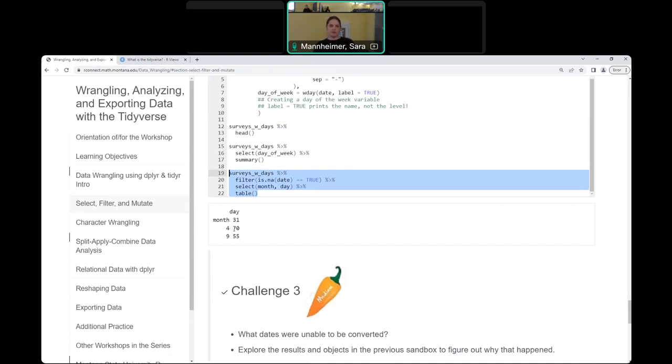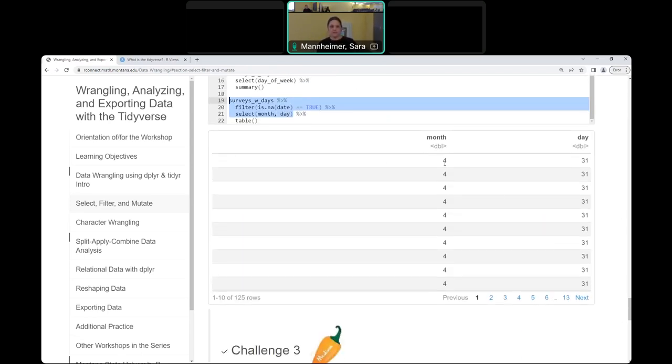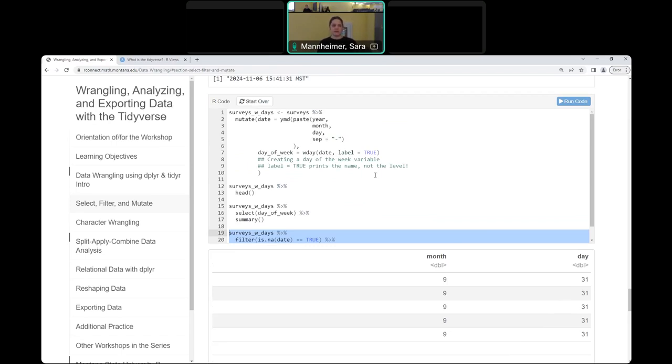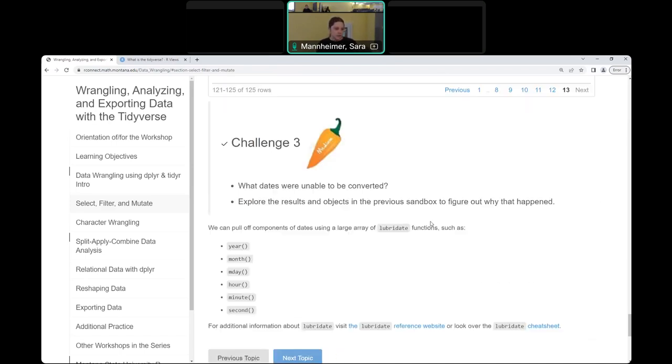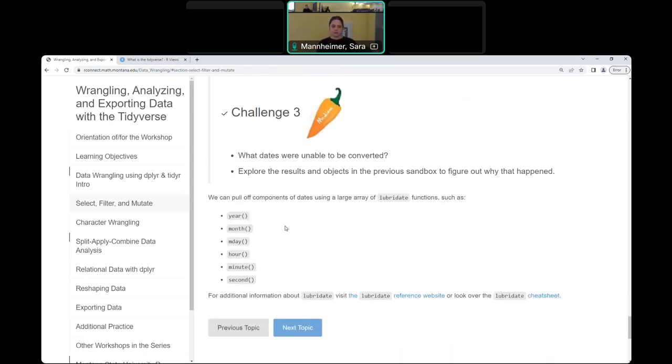And maybe you can figure out what the problem is there. There's no 31st of April or September. So if we go back to this, before we feed this into the table, this is the data that we've made that table from. But yeah, there's a bunch of 431 and 931. So those didn't get calculated correctly when you try to find the day of the week or the date. So that's what this challenge is saying, go in and look at what's happening there. It's important to inspect your data and warnings that happen, which uncover problems with data entry.